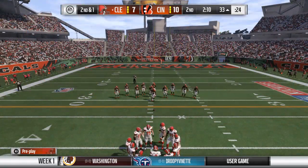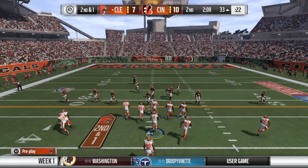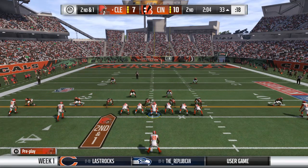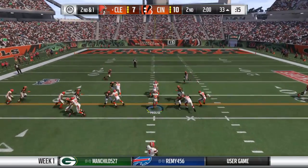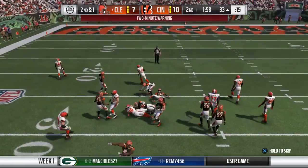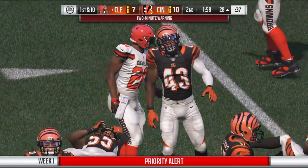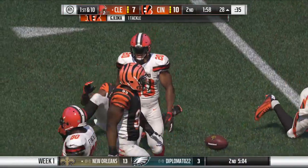And now we're circling here around the 2-minute warning. This is a setup play, trying to get one last one in before the clock warning. Here we go. A 2nd down carry for Procise. 1:58 to go in this first half of play. We'll come back to Cincinnati after this.